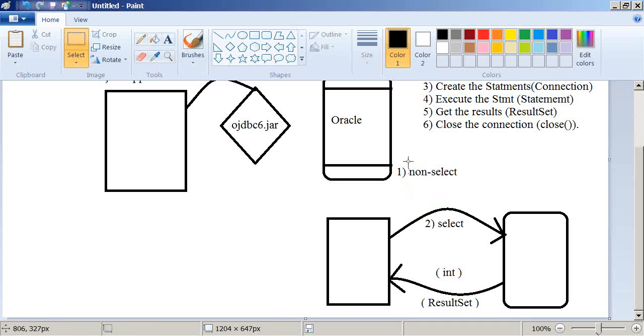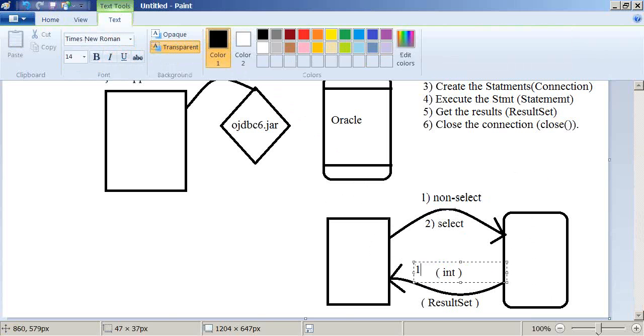Select gives you result set, non-select gives you what? Integers. So integers will be the result of non-select queries, and result sets will be the result of what? Select queries.